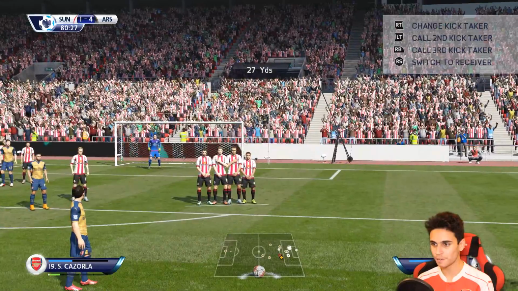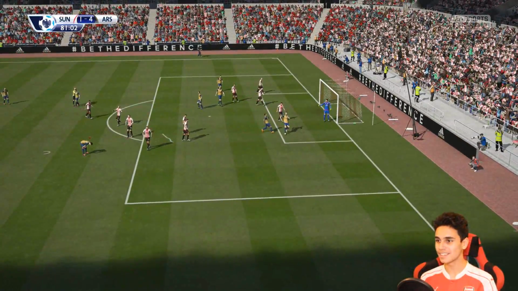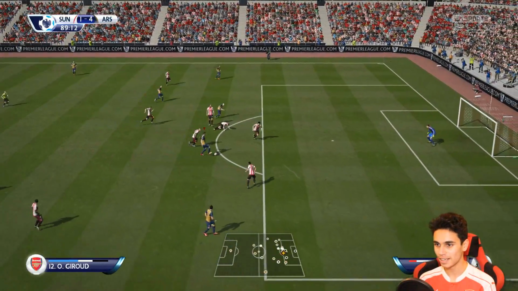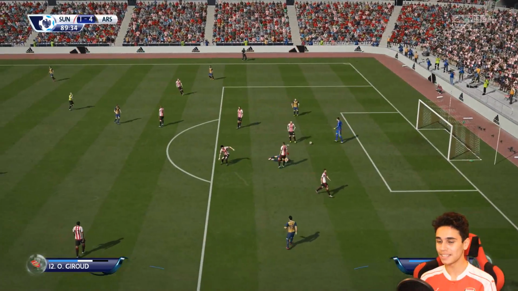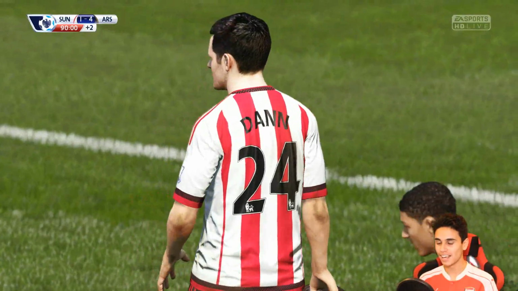Right, can we add now a 5th goal to this? Cazorla is going to take the free kick, and it's saved. This time by the goalkeeper. That is a fantastic save. Way too good for the defenders. And it finds Giroud somehow. Still going, and it's another penalty. Like, seriously, this is League One defending. I don't know what's happening.